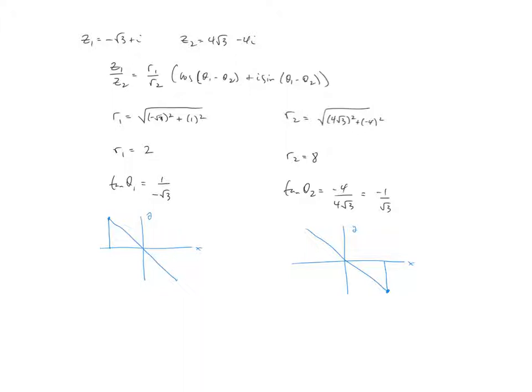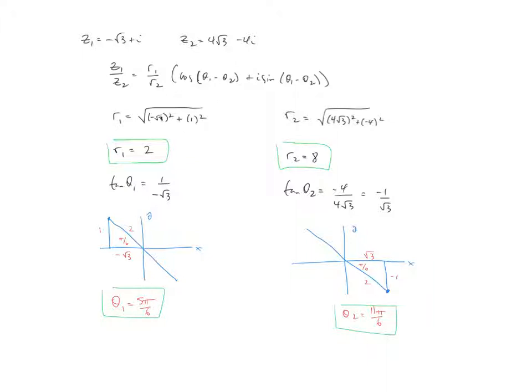So our triangle here would have a 1, a 2, a negative root 3, a negative 1, a 2, and a root 3. The reference angle would be pi over 6, which means our theta 1 would equal 5 pi over 6. A similar discussion gives us a theta 2 of 11 pi over 6. So now we've got all of our important information: r1, r2, theta 1, theta 2. Now it's just a matter of plugging it into the formula.